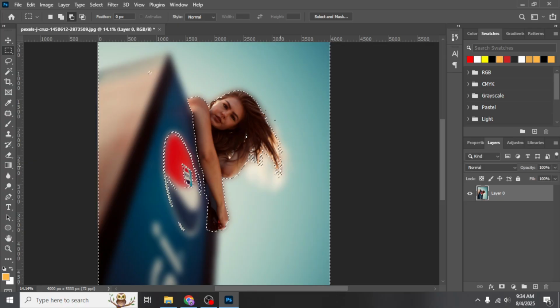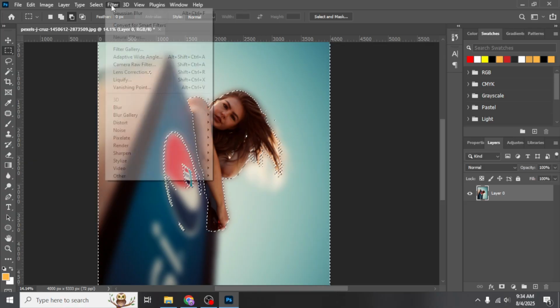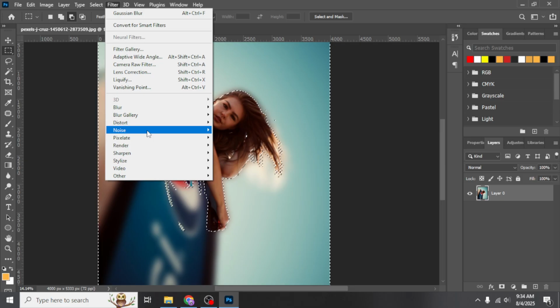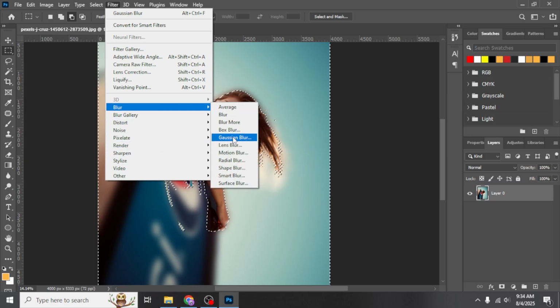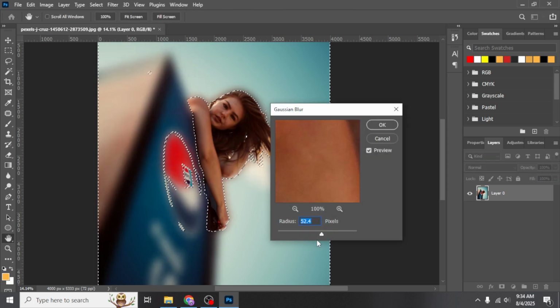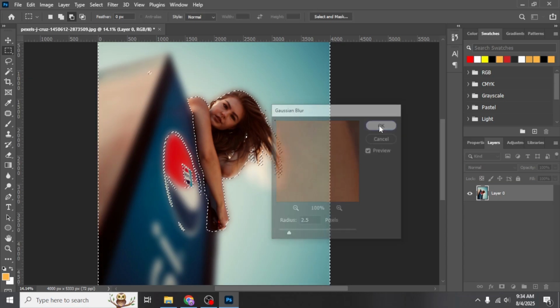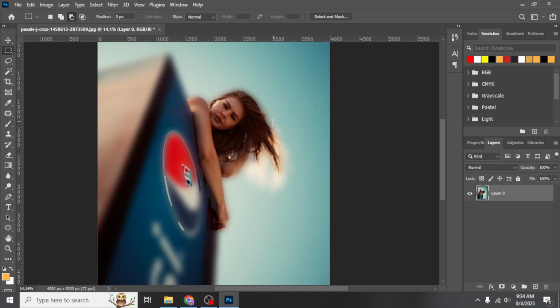Once you're satisfied with the result, the last but equally important step is to save your masterpiece. Go to the File menu again and click Save As. Choose your preferred format and quality settings, and there you have it, a beautifully edited photo with a professionally blurred background. Whether you're an aspiring photographer or just sprucing up your personal images, understanding how to manipulate background blurs effectively in Photoshop can really elevate your work.